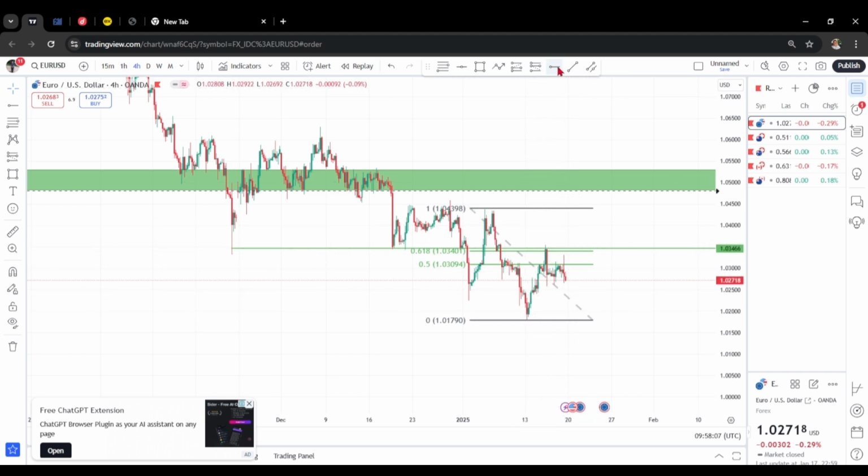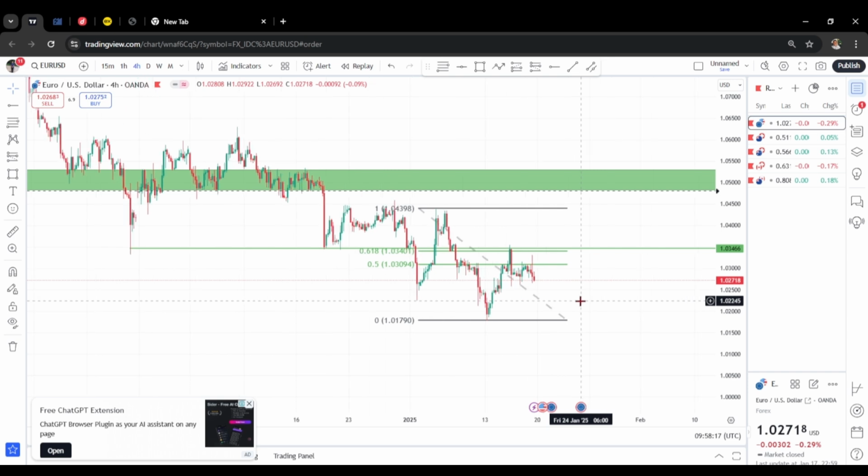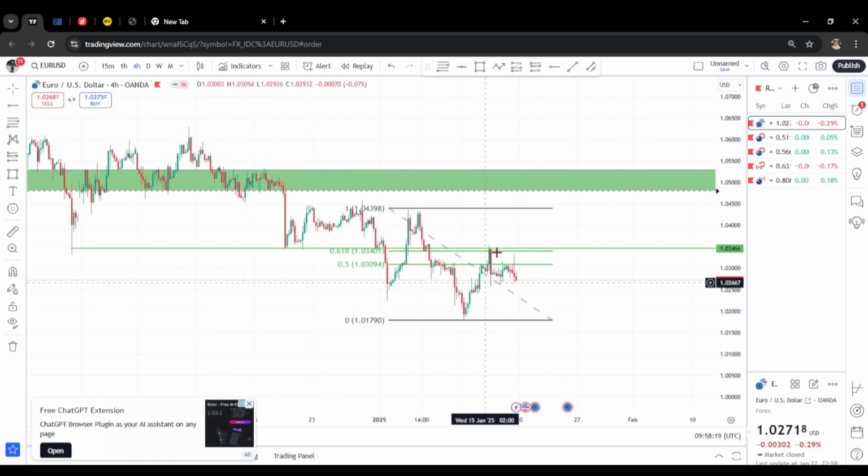After the market retraced, I didn't enter this trade because I was already in a trade. I don't want to expose too much of my capital. But if you want to catch this trade also, maybe on Monday, you will refine it more with your own entries. Let's see what's happening here.